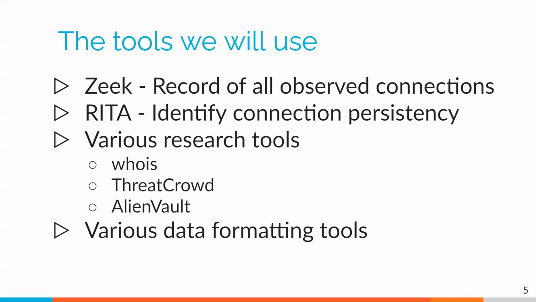As far as tools, I'm going to use Zeek. Zeek will give us a record of all the packets that went in and out of the internet link. So we're capturing traffic as it crossed our perimeter out towards the internet, and then the replies that came back in again. We're going to take a look at that. RITA is going to do the first pass through the Zeek logs to help us identify potential command and control sessions that we need to look at. We'll use various research tools after that, and then various data formatting tools.